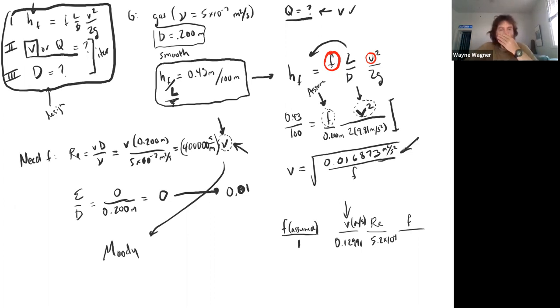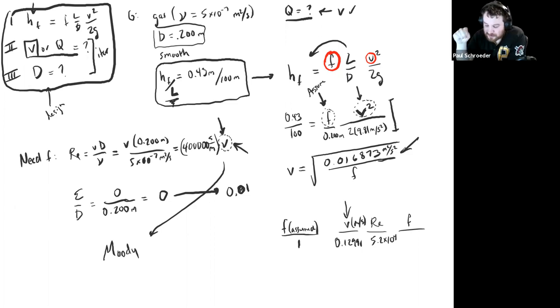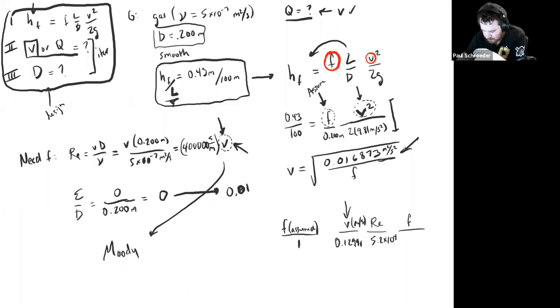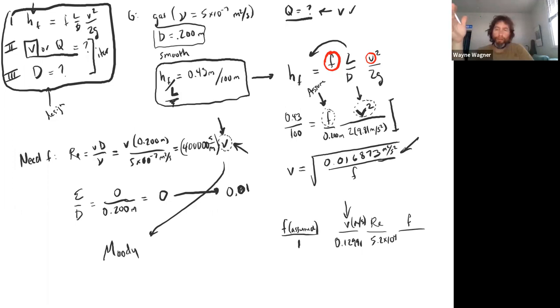On this point, I go to somewhere where it's flat on there. Is that right? No. So what you're going to do is identify, you see how I've got all the blue lines? They're flat and then they're curvy, and you need to pick the blue line that works for you. In this case, it's the smooth line, the hardest line to work with because it's curvy the whole time. So then you need to find on that line the point that has a Reynolds number of 5.2 times 10 to the fourth.